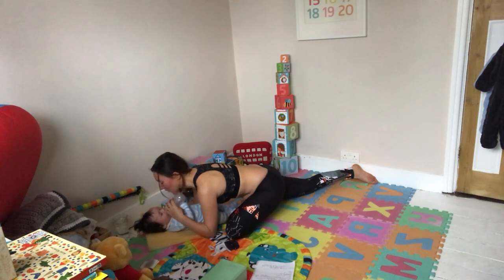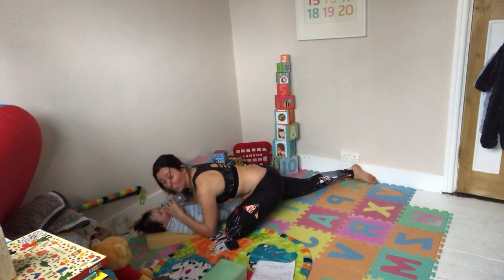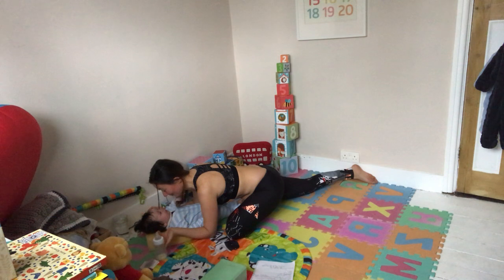This is our last pose, as we're going to come into our Shavasana now for our last five minutes. Now with Shavasana, depending on the age of your baby or how your baby's mood is today, if you want, you can lie on your left hand side alongside your baby. So just lie alongside your baby or babies, facing them, lying on your left hand side just for your Shavasana. Or you might prefer to lie on your back in what we call the traditional Shavasana.